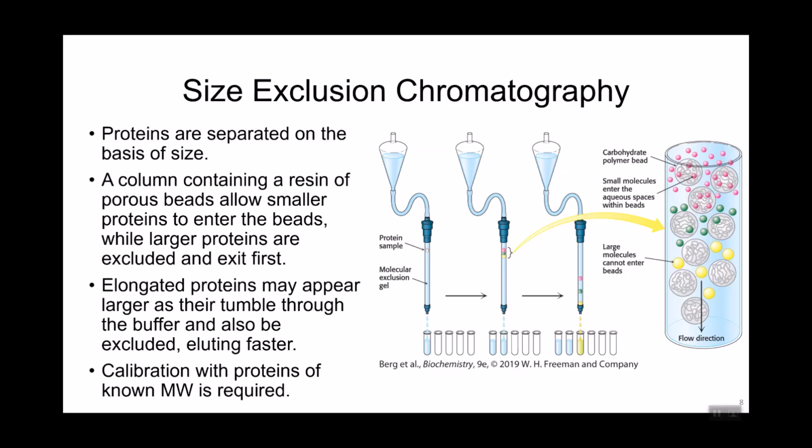The fraction where your protein comes off of the column is also known as the elution volume if you're measuring the volume of liquid that is coming off of the column. Now, the range of molecular weights where you can separate one protein from another is usually called the fractionation range, and you can buy different columns with different fractionation ranges if you have an idea of how big your protein actually is.